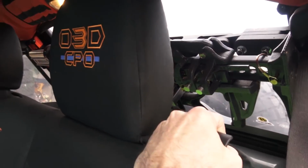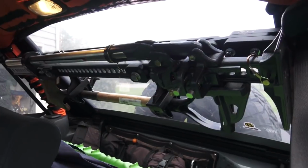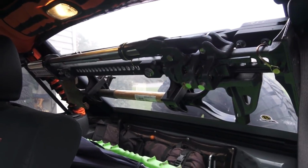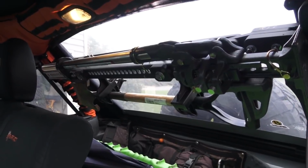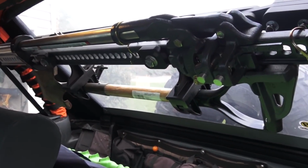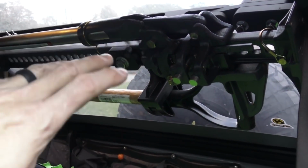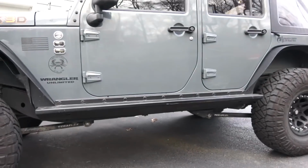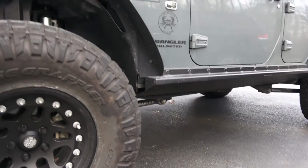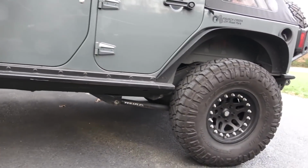All right, another thing I recommend is a jack. You know, I have a high lift jack. I highly recommend high lift jacks for anybody that's off-roading. They serve a lot of functions other than just lifting the vehicle. That's a polarizing topic. Some people don't like them. But make sure you have a way to jack your lifted vehicle. So after you go out and get a lift and big tires put onto your Jeep, you're going to find that your factory jack is probably not going to be sufficient to get that tire off the ground.